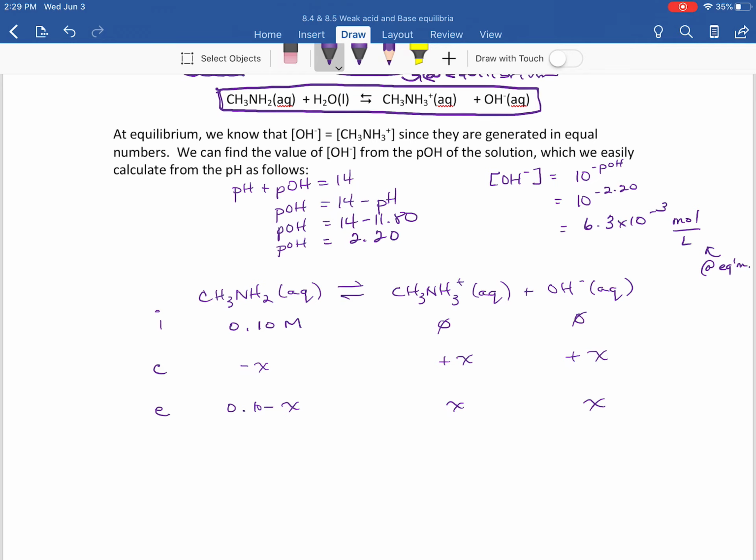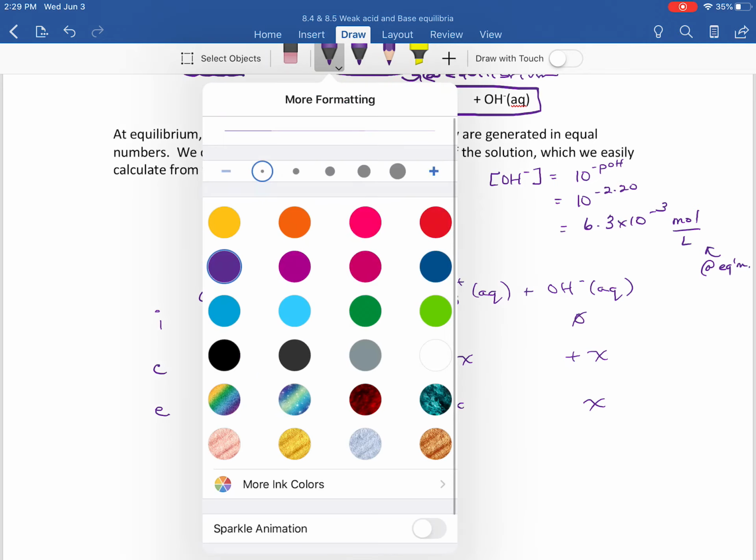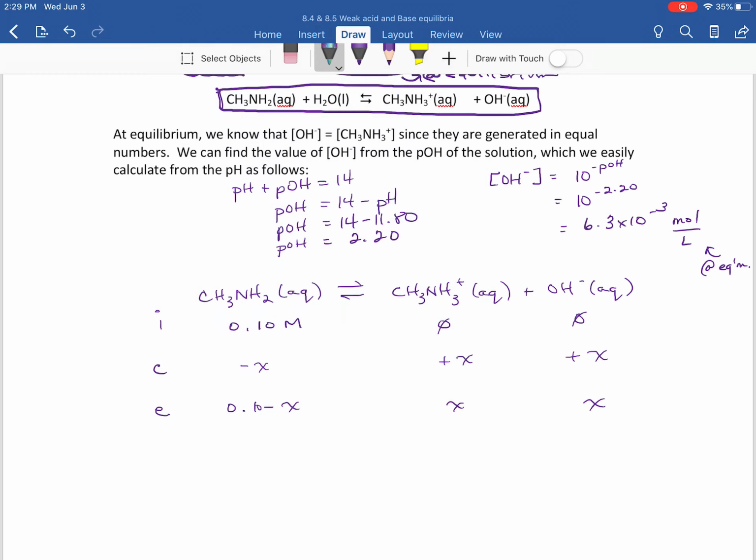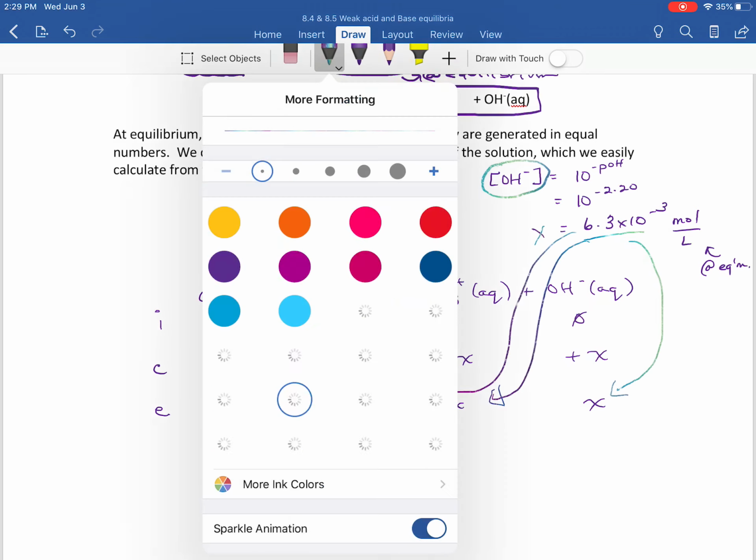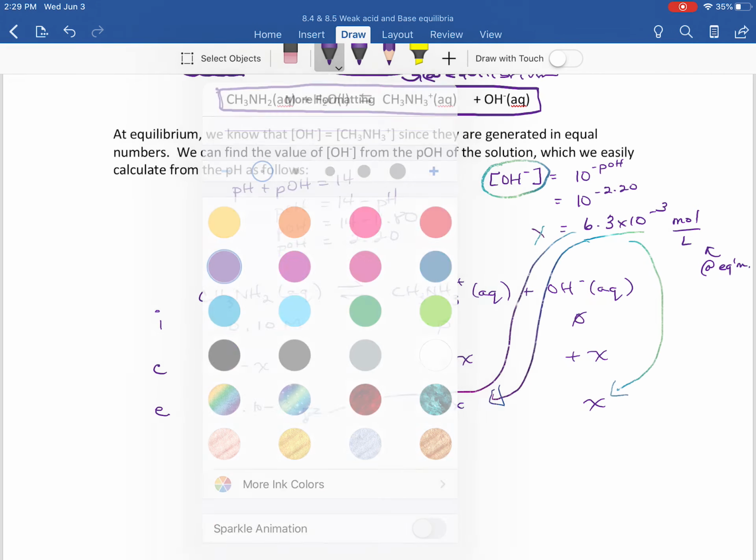All right, so now it's time for some, let's do it, people. Let's try a different one. I've never tried this one before. Once again, we know the concentration, that makes me so happy. We know the concentration of the hydroxide, so I can say that this value right here is X. So I can plug it right into there, and into there. And lastly, I can plug this bad boy all the way into that X. Okay, let's not overuse the sparkle.